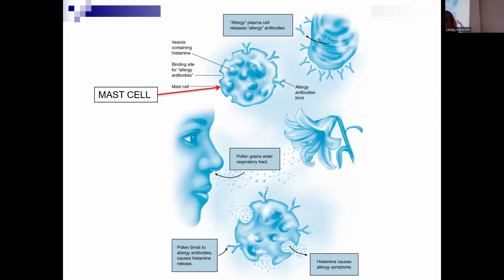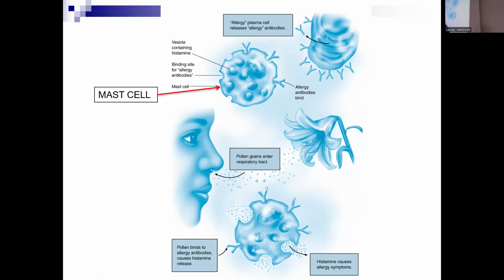And if something like pollen or pet dander comes along, it can bind to those antibodies, those receptors on the outside of the mast cell. And on the inside of the mast cell, we have all the histamine. So all of these little globular things on the inside are sacs of histamine. So in people who have severe allergies to pollen, pet dander, mold, when those little particles land on these antibodies, it ends up releasing the histamine, and your body just kind of overreacts.